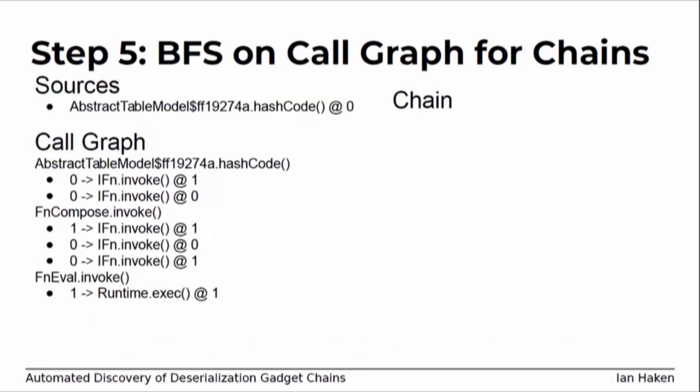So, all right, very last step. Now that we've enumerated all that stuff, the only thing that we have left to do is literally just do an algorithms 101 breadth first search on this call graph in order to see if we can get from one of these known sources to a method that does something interesting. So just using exactly that stuff we've enumerated to build up that gadget chain from some of those first slides, we would look at that entry point, and then looking at the methods that it calls below, we'd want to step into each of those and see what methods those things would subsequently call.